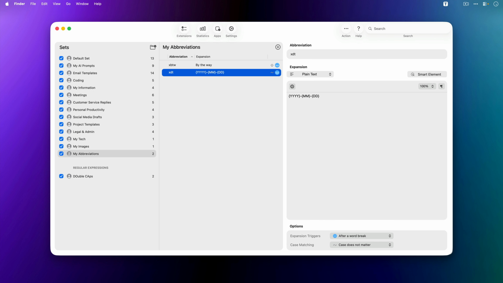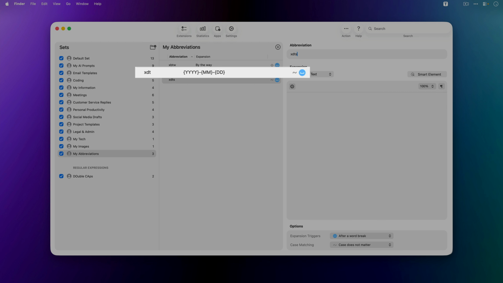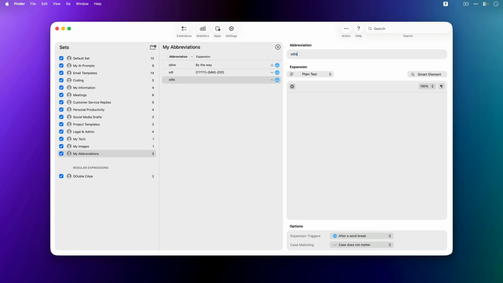Now let's build this abbreviation and expansion ourselves so that we can see how that magic works. And let's add the current time to the printout as well. So I'll create a new abbreviation, this time by pressing Command and N. This one is going to be XDTS. Now you may think to yourselves, hang on, the abbreviation for a date stamp there is XDT. Is that not going to expand instead when you try and type XDTS? Well, that's not going to happen because these abbreviations require a word break before they will expand. So they're safe and we've got no warning there.